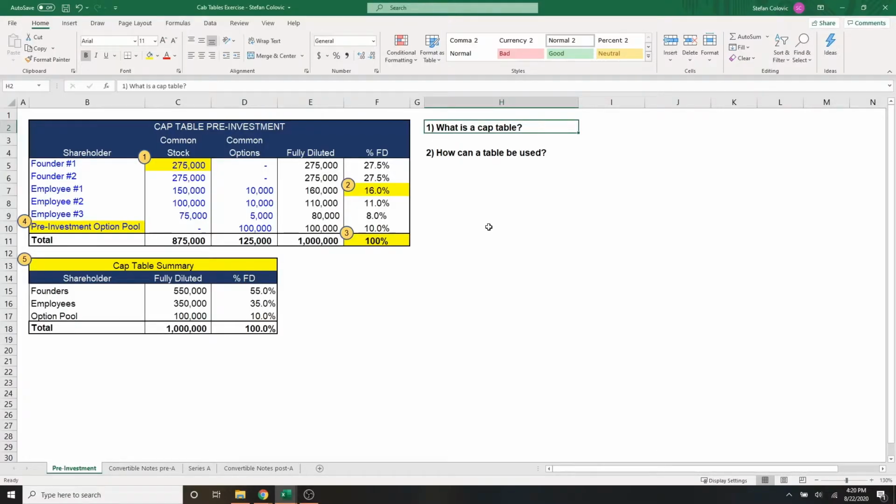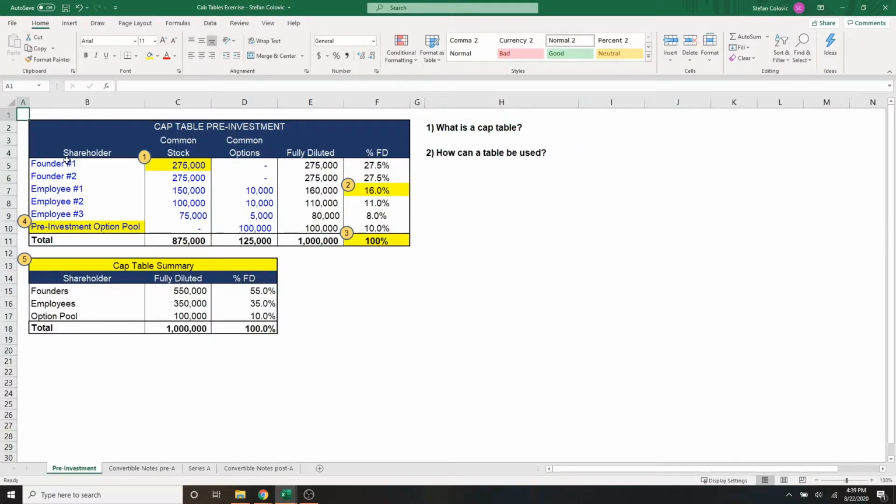All right, folks, here it is. Let's look into the most simple question: what is a cap table? Well, a cap table shows the equity capitalization of a company, which ultimately says who owns this company today. That includes founders, employees, and external investors. But not only will you see the ownership today, you'll see who has a future right to ownership, which ultimately could include stock options, stock warrants, and a few other securities too, but let's keep it simple for now.